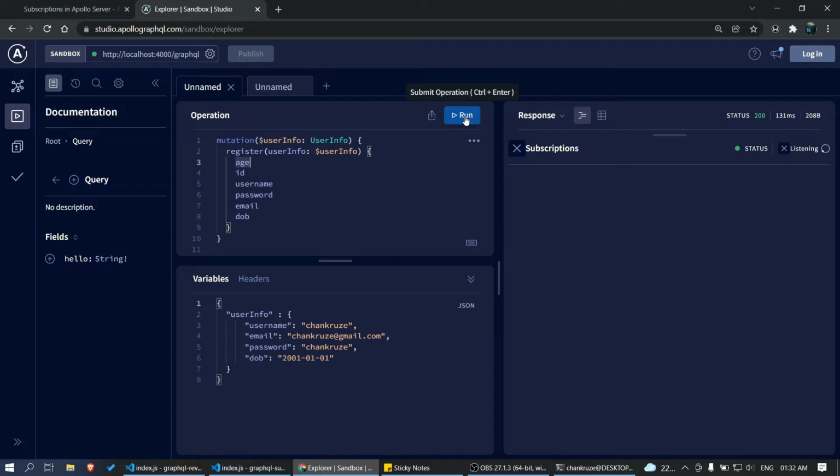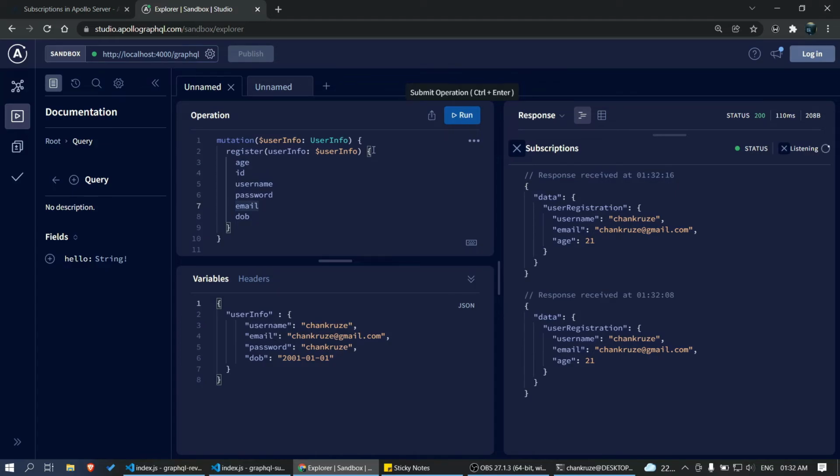And a user gets registered, as you can see we got the data here. So response received at the timing here. If another user gets registered, you can see we got the data 8 seconds after that. If I change the data here, let's say just randomize some data.